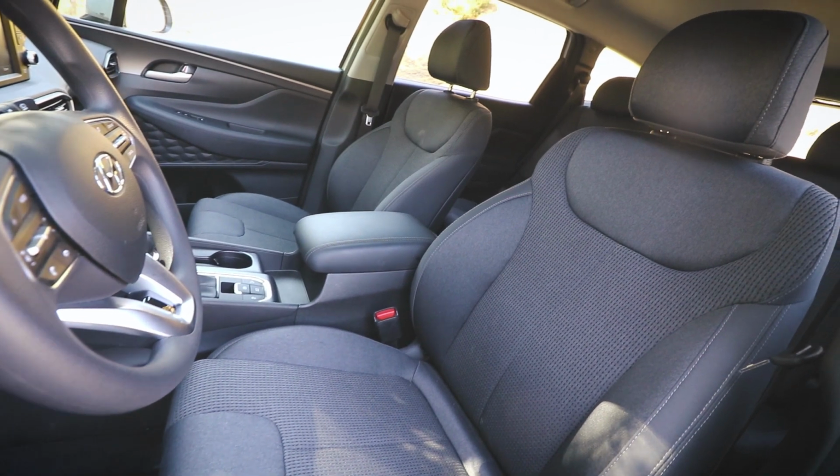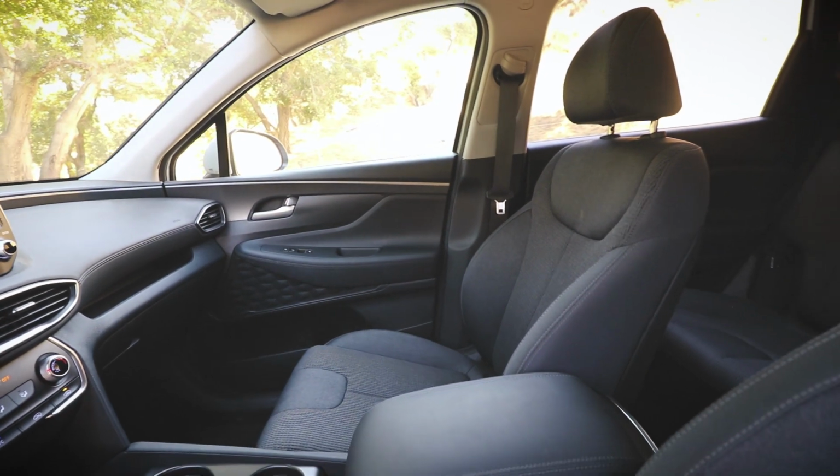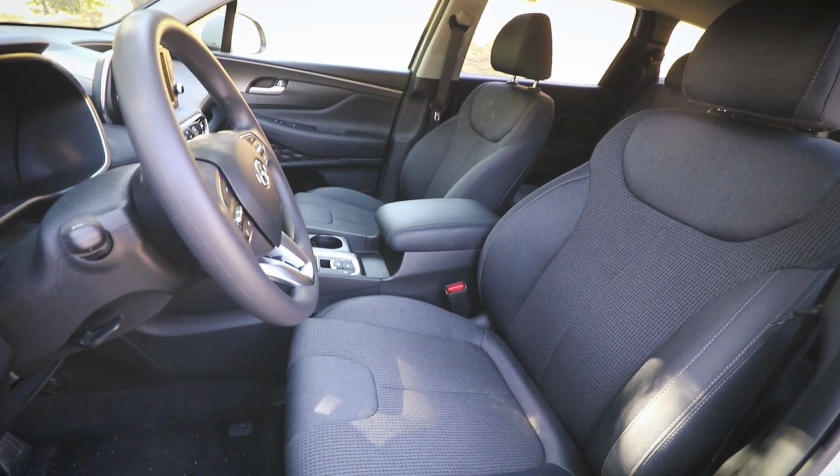The look and feel of the cloth seats is quite nice, but heated and ventilated seats are not available in the SE. That's only on the higher level trims. The base model seats are not power adjustable, but they're quick and easy to adjust. And for a long road trip, I'd say these offer a decent level of comfort. I never really felt fatigue sitting in them, but my wife didn't really like them that much.